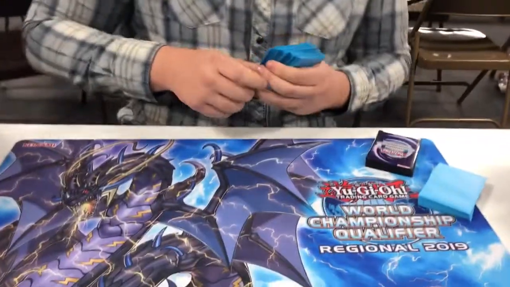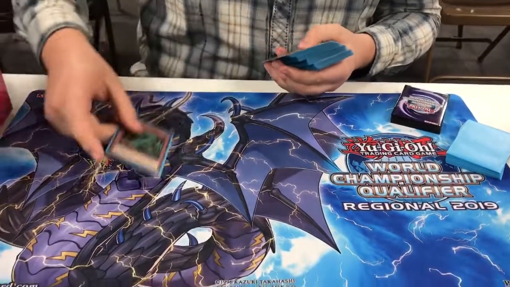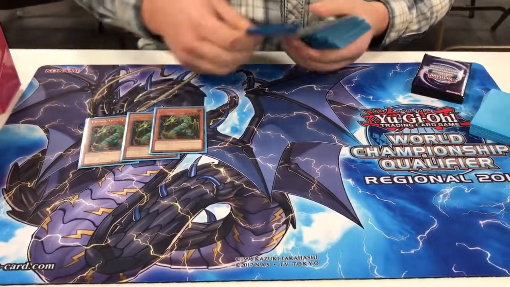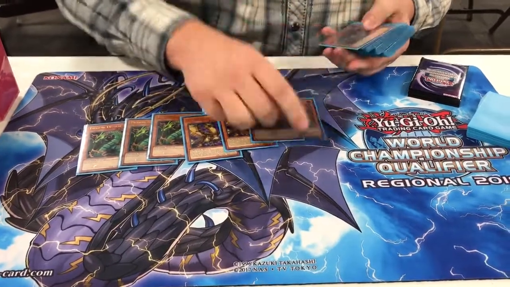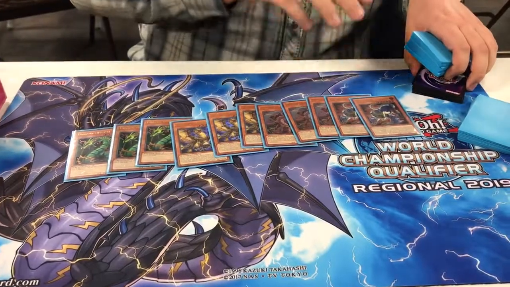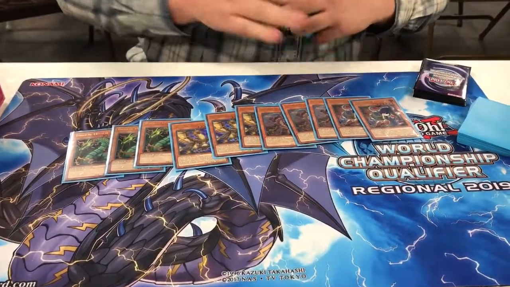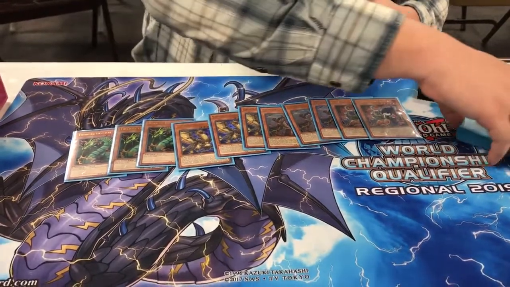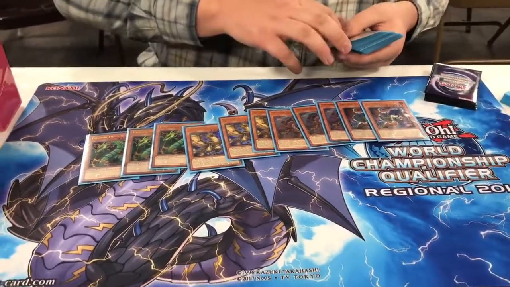All right, sounds good. So first off, everything's pretty standard when it comes to the Thunder Dragons. 3 of the vanilla, 3 Hawk, 3 Dark, and 2 Roar. A lot of people do play 3, but it's kind of a brick if you open it going first, so I cut it down to 2. Obviously, it worked today. It worked, yeah.